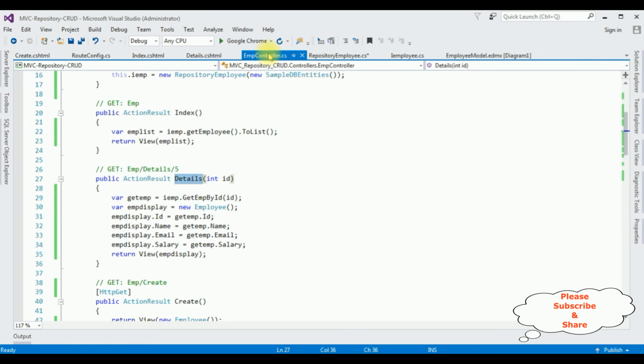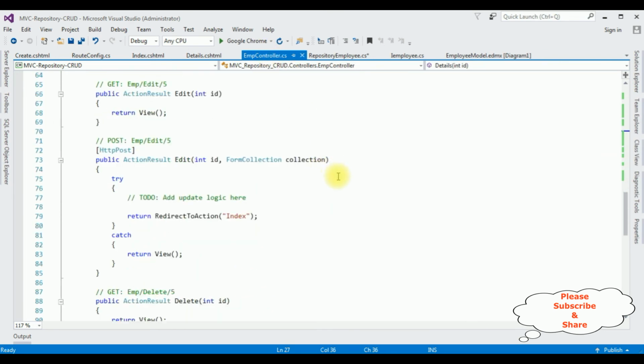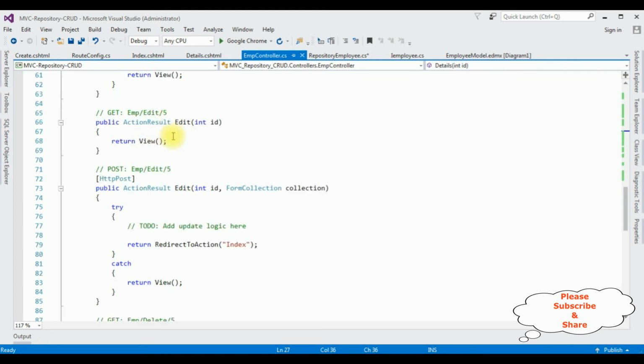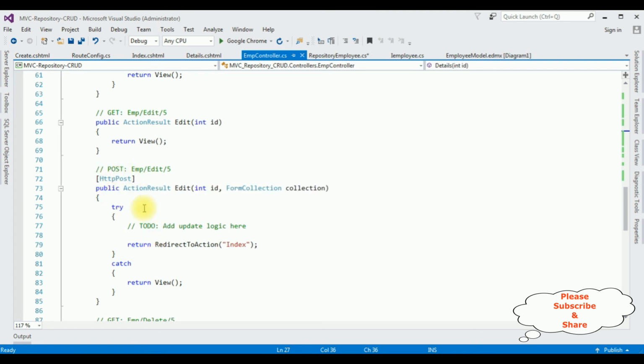Switch to the controller. In the edit, we got two methods. One is the http get and the second one is http post. So in the get method, I want to display the selected employee records.